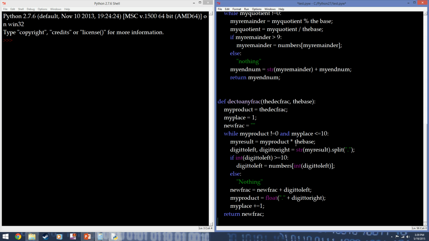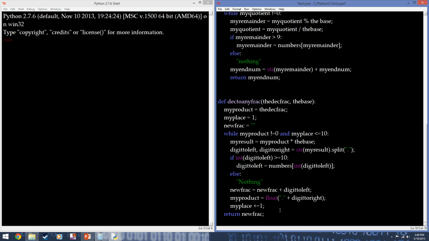So we're going to multiply them together, split the result, and keep checking our digits until our product is equal to 0. And when it is, or if our place is higher than 10, it'll return the new fraction part.